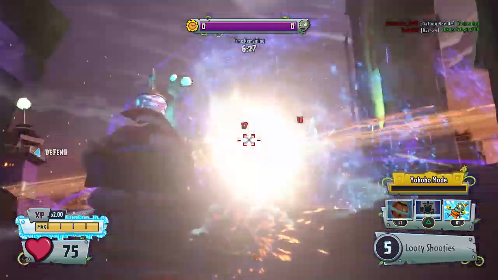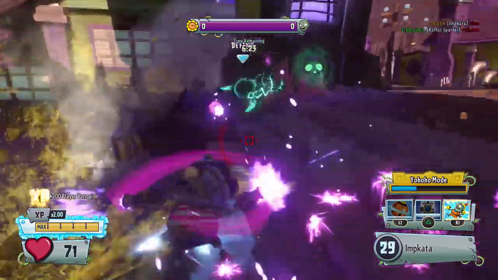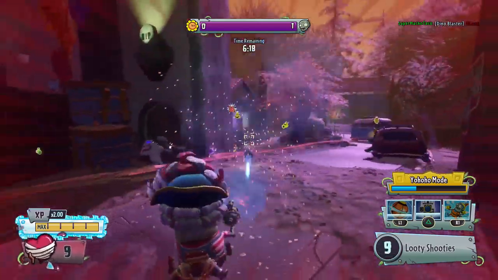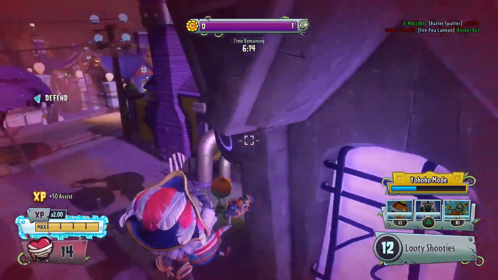Let's go ahead and try to take care of the chomper while I can. There we go, I got the assist apparently. With all I did there, I just got the assist. It's a little lame. Okay, I'm gonna get butter barraged. Oh, not good. I'll try to skedaddle, but I'm probably done for here. But yeah, we're doing a lot of damage right now. I like it, definitely is good.